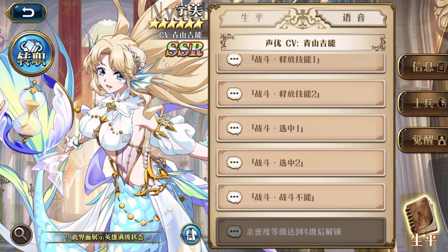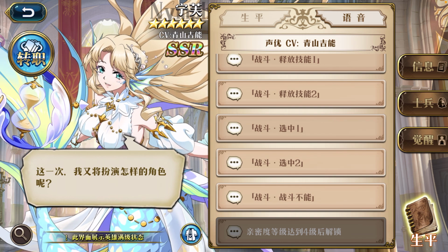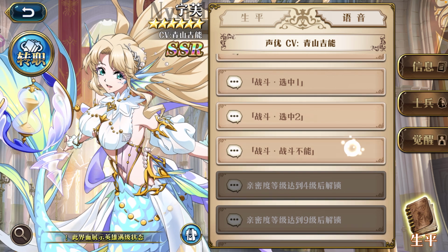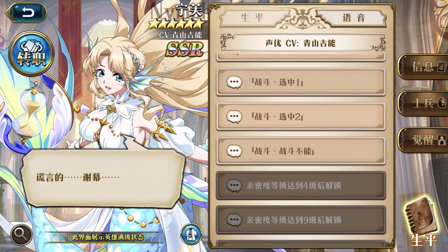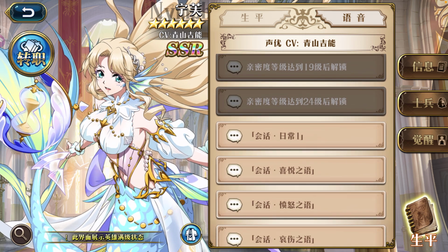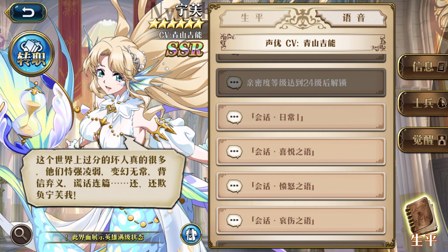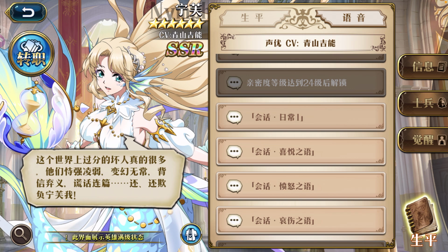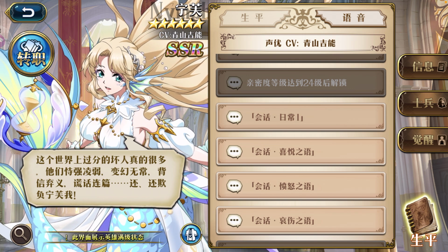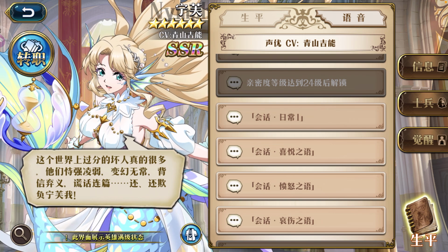So, right, how she sounds when you choose her in battle. Then, when she's not able to battle. Then, daily conversations.